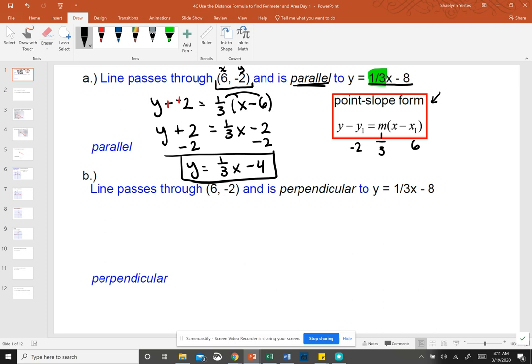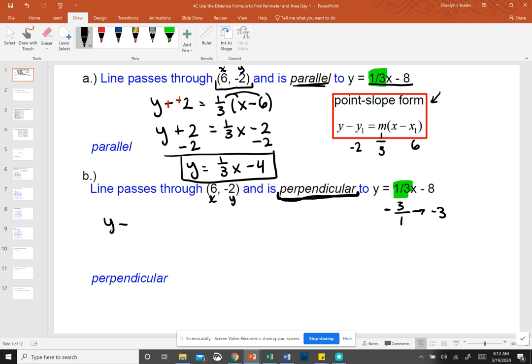All right, so on this next one, we want it to be perpendicular this time. Now remember, perpendicular is going to take the slope, which notice that the line is exactly the same. We're going to take the slope, and we're actually going to flip it over, so that'd be 3/1, and change the sign. So that'd be -3/1. Again, this is my x, this is my y. So now the only change is that my slope became from 1/3 to -3, because -3 divided by 1 is just -3. All right, so now I'm going to start off my equation.